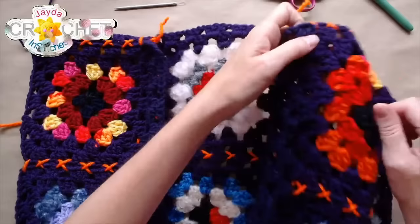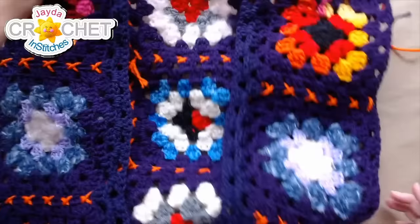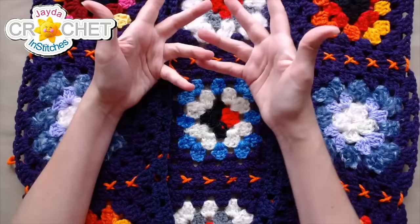So, move these out of the way. Put purple aside. So already, this is starting to look... Oh, and don't forget, guys, if you're making one of these yourself, you want to keep trying it on. Don't worry if it looks boxy. I mean, after all, it's literally made using squares.